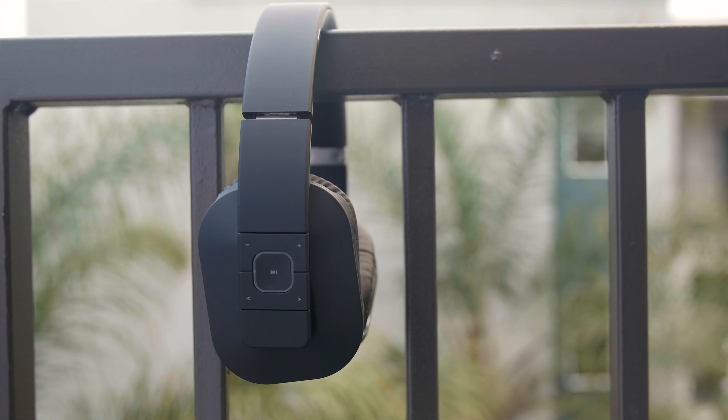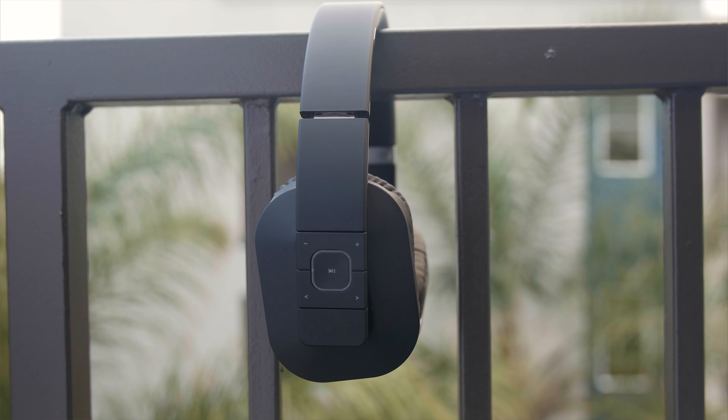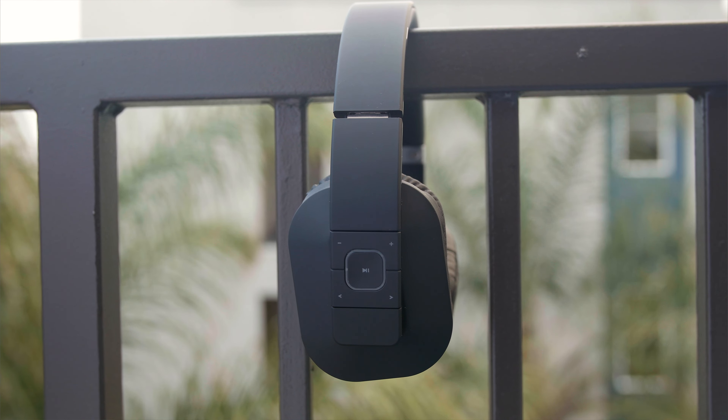Obviously the big thing is the audio quality. This is kind of where it's good — I wouldn't say bad, but it's okay. Audio quality on these headphones is good, they're not great, not incredible, but they definitely don't suck. Bass is nice, your trebles are nice, your highs are interesting — they're not extremely clear. They're definitely not colored like Bose or Harman Kardon where the mids and highs are really colored and really clean. These aren't that clean, but they actually sound really good.